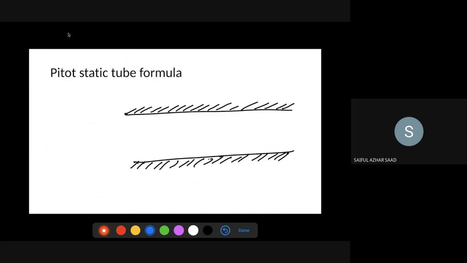Okay, and then let's say in our experiment we are using water. So basically water was flowing. Let's say this is point 1, and in the experiment they already installed the pitot tubes for you. So the pitot tube is like this. If I were to draw here, all right, and then let's say this is point number 2. So basically I'm interested in this point and also this point. As you can see from here, I need to apply Bernoulli's equation.